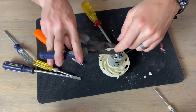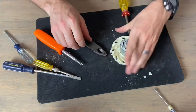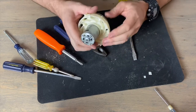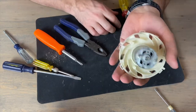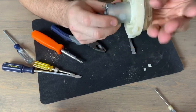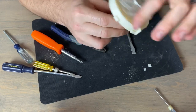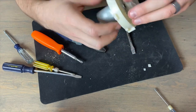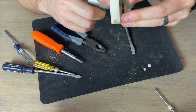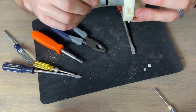We'll cut these extra wires off — we don't need them obviously, this vacuum no longer works. So we have this little piece of injection-molded plastic on the front of the copper bearing motor — as we've been over with pretty much every video. It has a small bit of copper wrapped around the center axle, basically spins around and drives the shaft. In this case it spins in the vacuum in reverse, and it gets the air sucked in, pulls it through the filter, and puts it in a little storage compartment. I've never taken apart a cordless vacuum before — so now you know, just like I do.